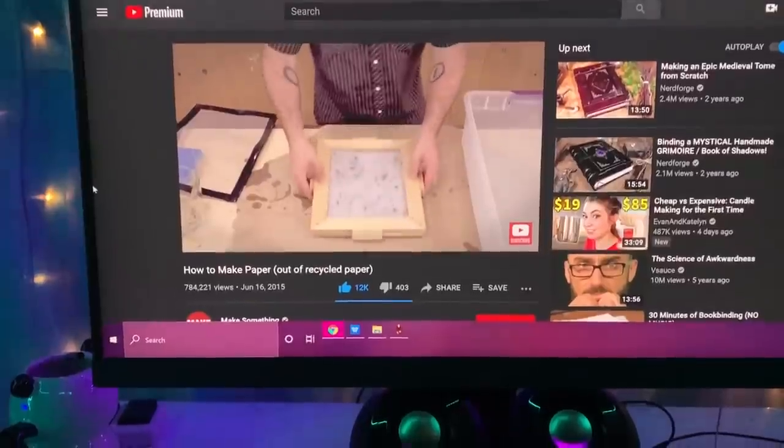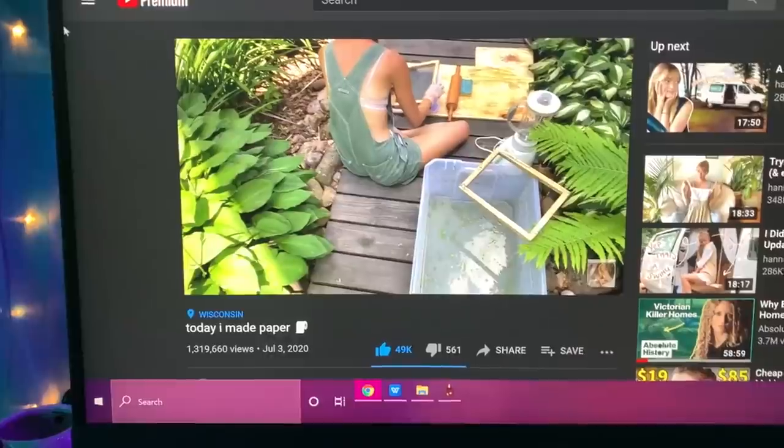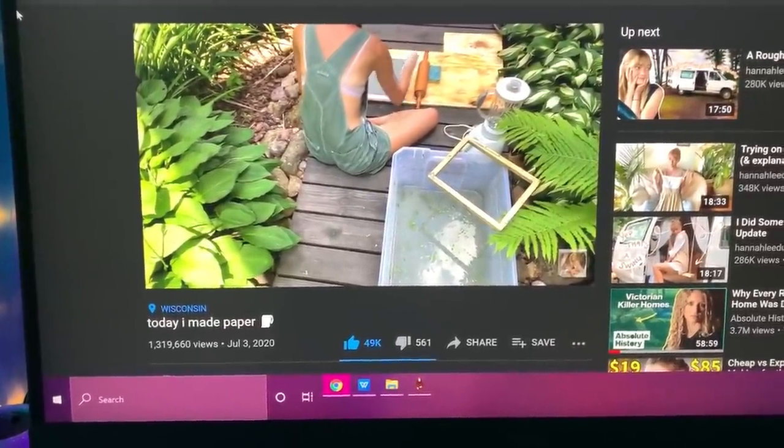Now in preparation for this video, I went down the rabbit hole that is papermaking YouTube, and it seems simple enough, but we'll see what the real tea is. If this does end up working well, I think it'll be a game changer for a lot of people to be able to recycle their old paper, especially now with everyone stuck inside looking for a hobby. The very first ingredient to making paper is paper. I just so happen to have this giant pile right next to me, but you can use any paper substance that you want, so I'm gonna look around the house, find all my little scraps, and we'll go from there.